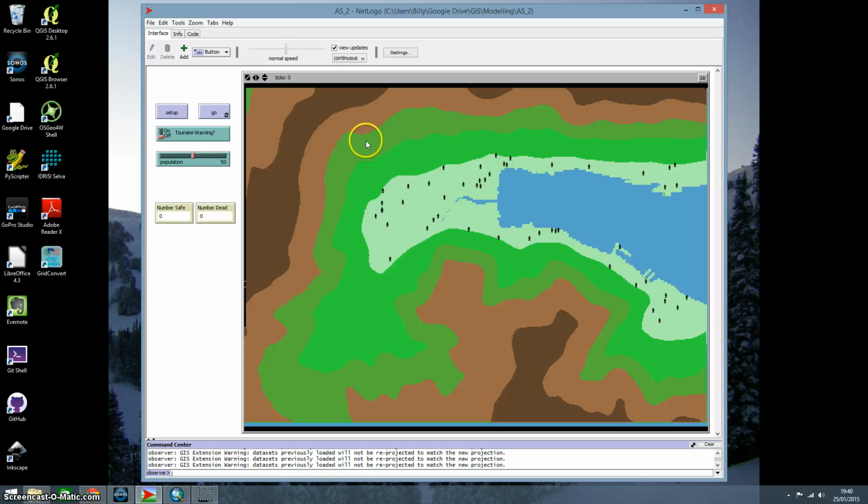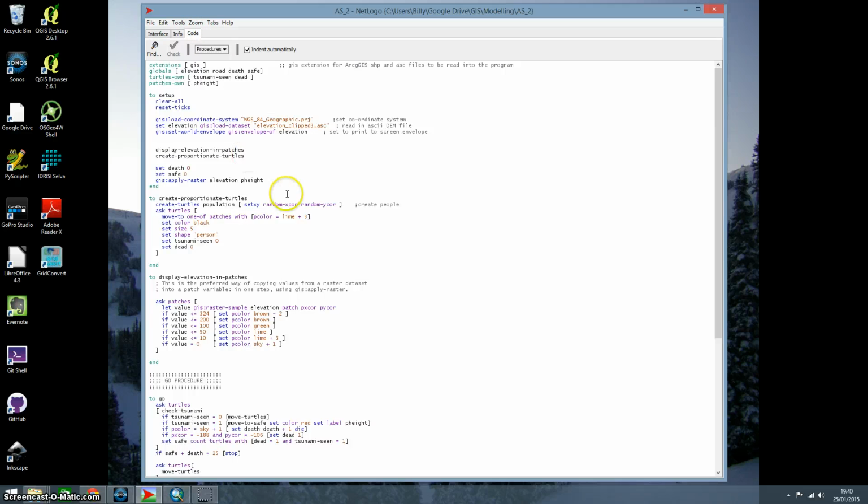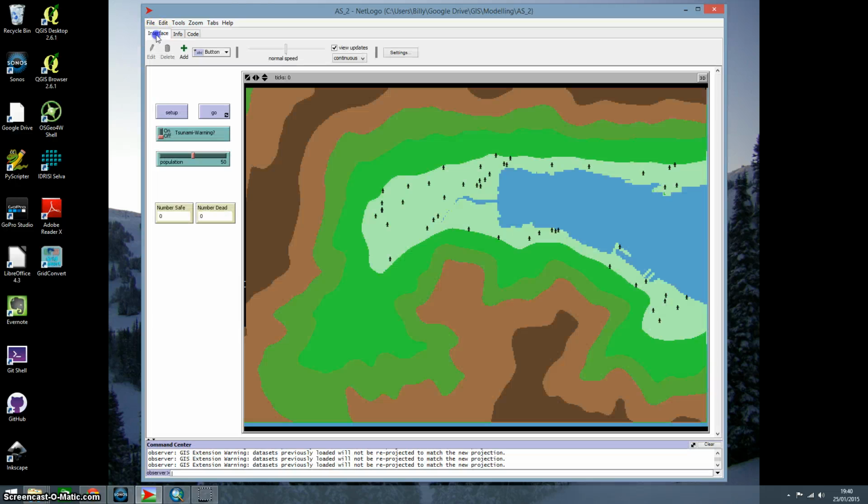And originally we were getting turtles created all over this space, and even in the water. So turtles were starting in the water, which was not good because they were instantly dying. That's not where we want them to be. So we had a look into how you can put them in certain places, and when we create turtles, we ask them to move to one of the patches with the colour line +3, which is this light colour here.